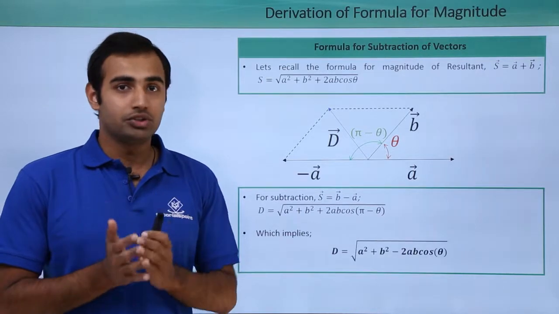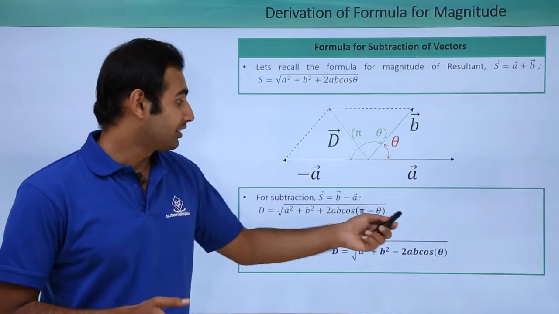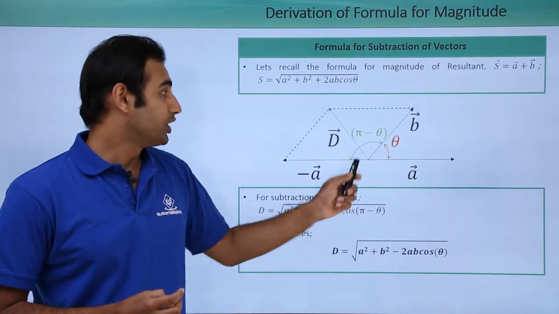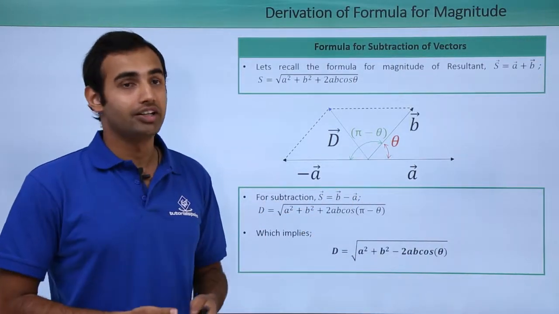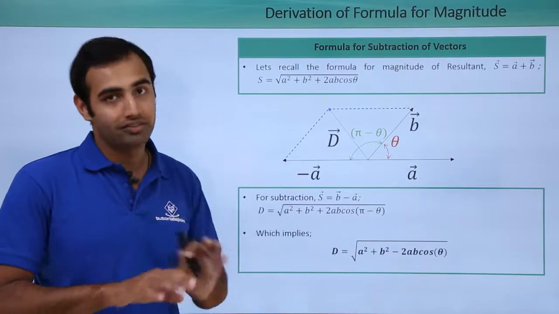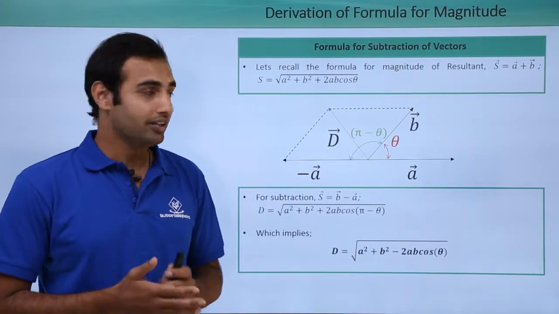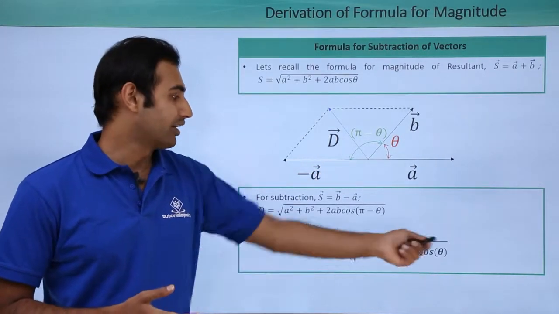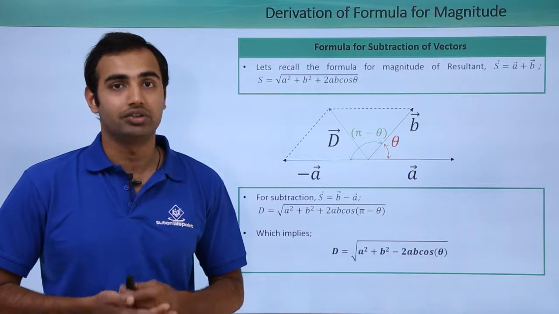Now, as a student, you must remember that this angle θ that I have written here is still this angle θ. So if you are able to numerically put the value of π - θ in the problem, in that situation, this formula itself is the final formula. But if you know only the value of this angle θ, then you can directly use that angle and use this formula in your problem solving.